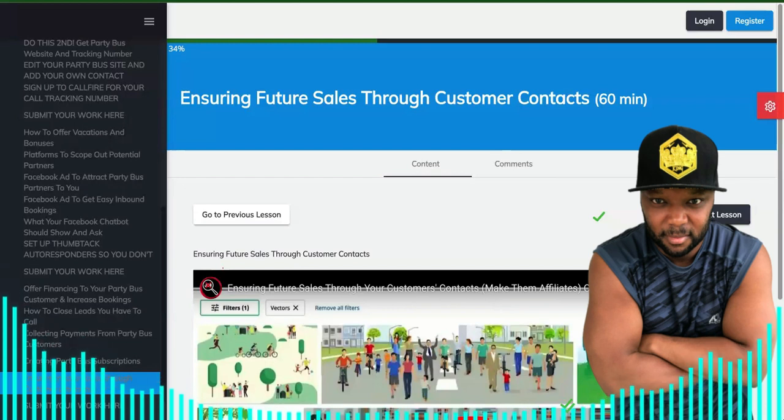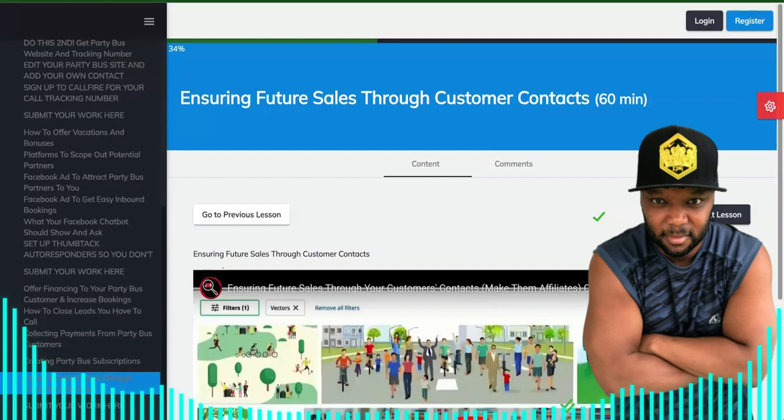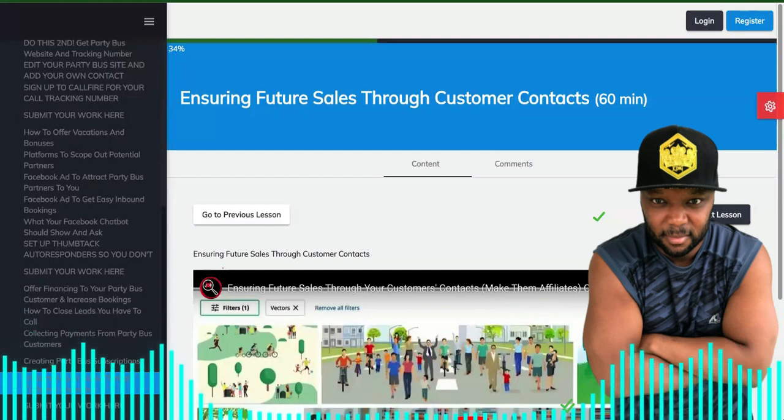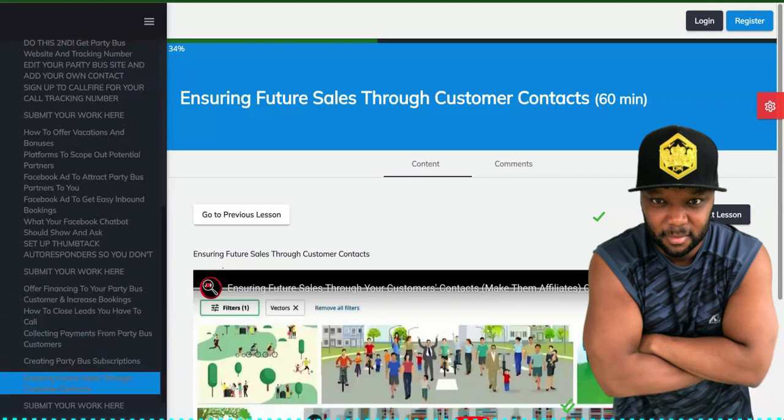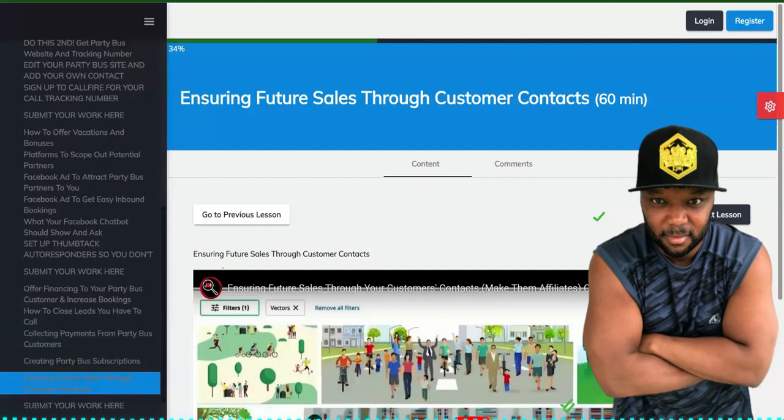You just go back in there and you set up a new service. And you can find that in the Thumbtack tutorial as well. Okay? You set up a new service. And this time you make it all about limo. Okay? Not a new account. I'm saying in the same account, you just add a service. They give you the option to add a service. And you're going to add the service, give it the same irresistible offer, only you're going to switch the words party bus with limousine. And you're going to switch the prices, obviously.